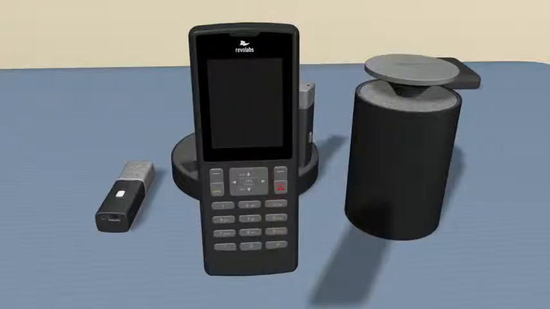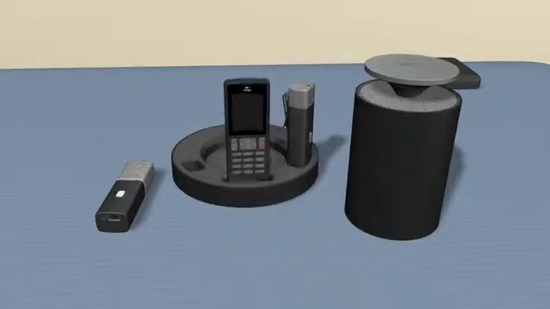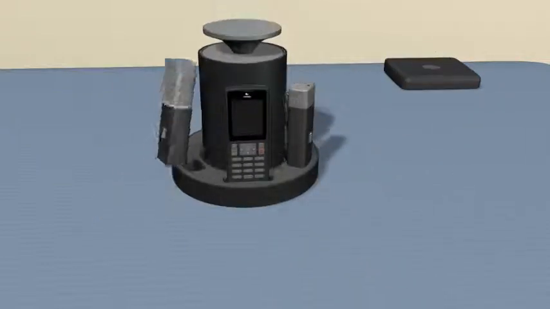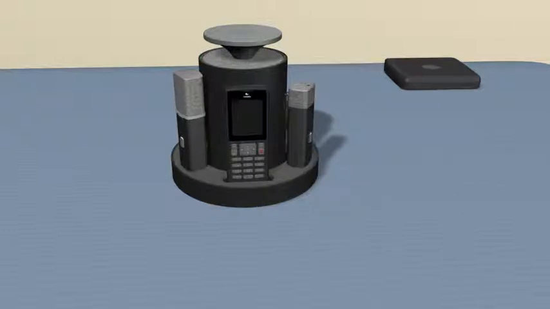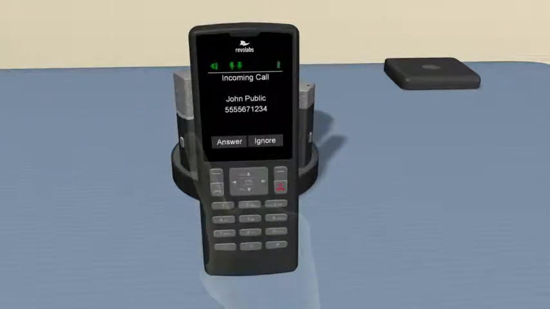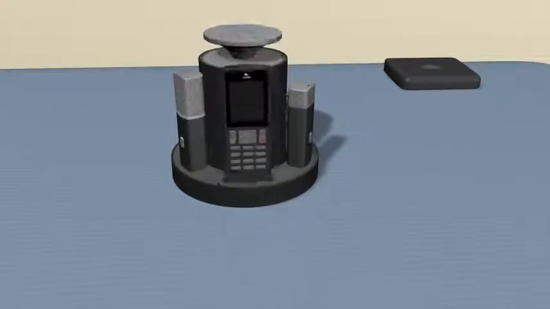You end a call by pressing the red button on the handset. If you do not need the conference phone immediately for another call, it is recommended to return the speaker, microphones, and the dialer back to the charger base. An incoming call can be answered by either pressing the green button on the dialer or by removing a microphone from the charger base.